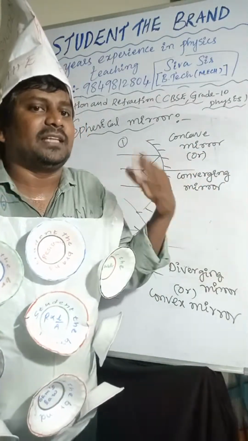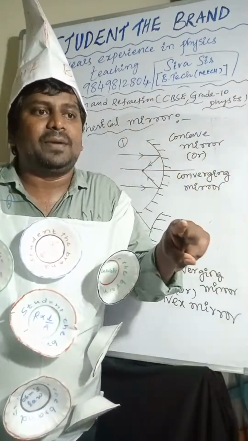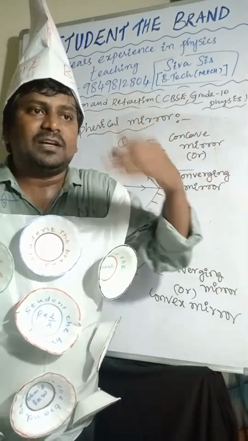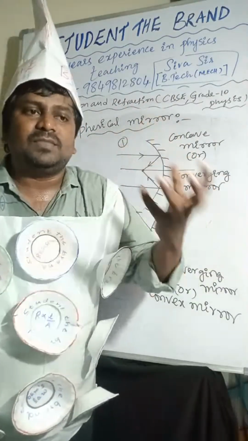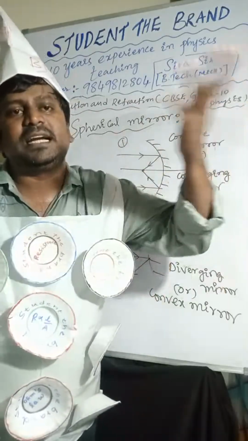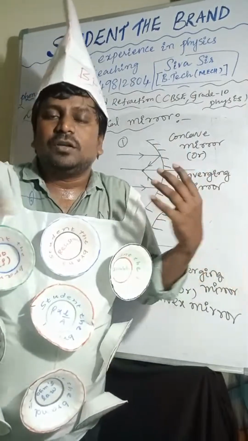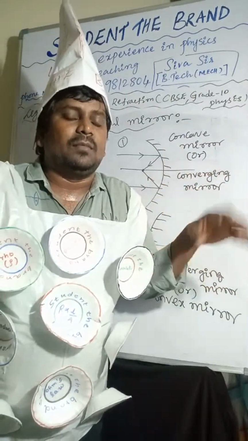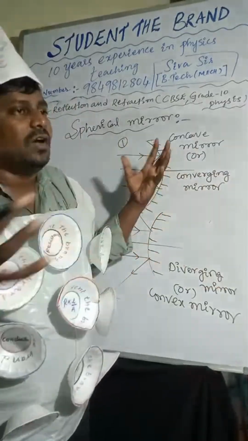Anyway, on any surface there are two things that will happen. After light is incident on a plane mirror or any surface, some of the light will be absorbed, some of the light will be reflected, and some of the light will pass through. If it is a transparent medium, it completely allows the light through. So those things will happen. But I am talking only about how the light ray behaves, how the phenomenon occurs, how it is converging, and how it is moving.